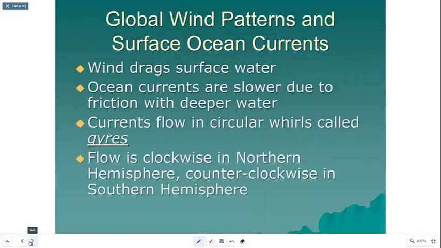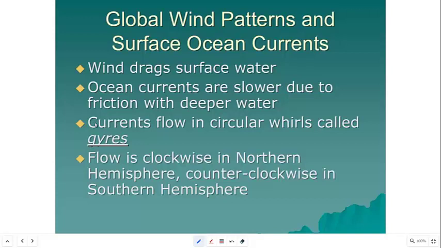Okay, let's switch gears. Let's get into a little bit about the ocean currents. We won't spend a lot of time on this one, but the reason we will is that ocean currents will help move excess heat from the equator northward and a deficit of energy southward. So like air movement, where wind transports warm air advection and cold air advection, we will have warm and cold currents which will do the same thing.